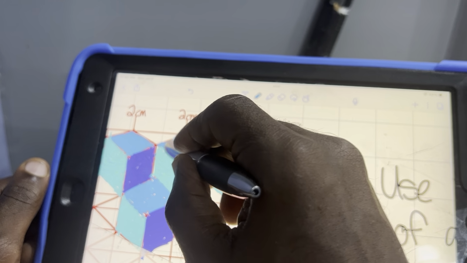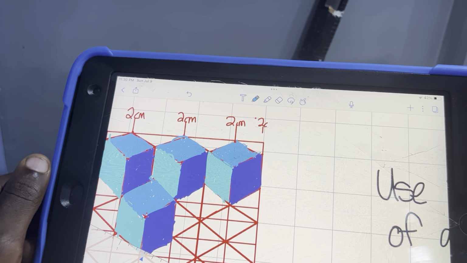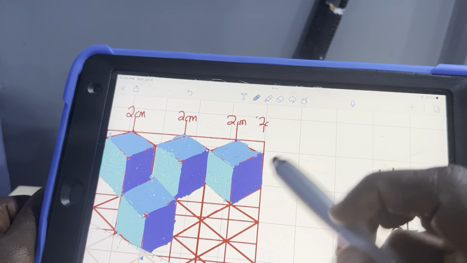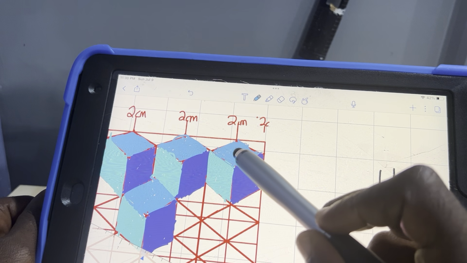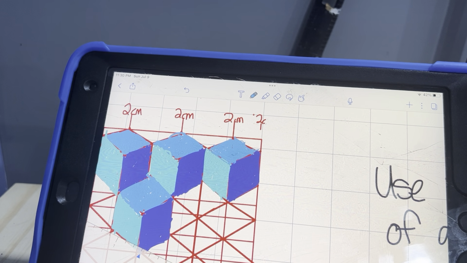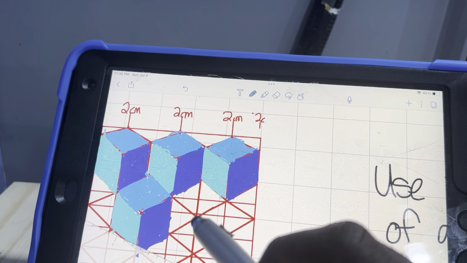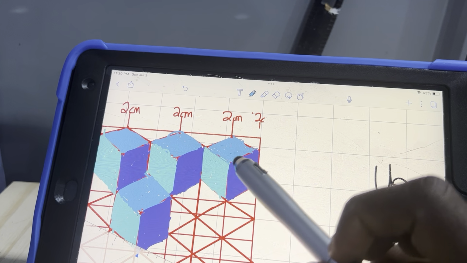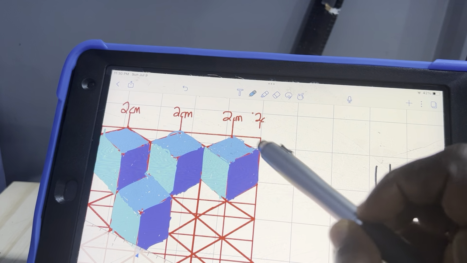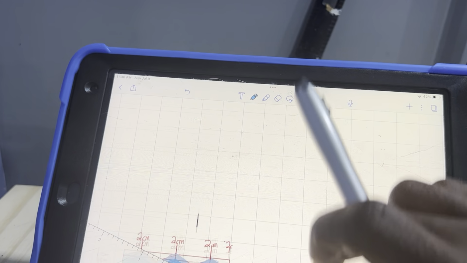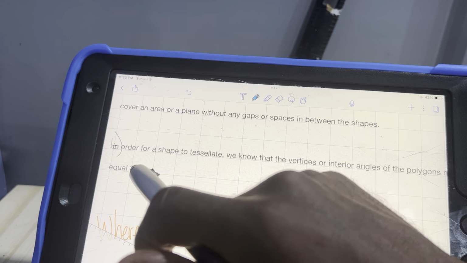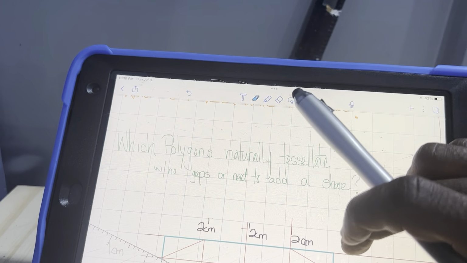And I also want us to just make a note that the reason why we can see this pattern developing, again, we can test it and we can see that we have a cube, right, which represents a 3-dimensional shape made up of squares, right? And so we know squares have 90-degree angles, and if we could see, we see 90, 90, 90, 90, which will meet our requirement of 360 degrees, right? 360 degrees of the internal angles, right?